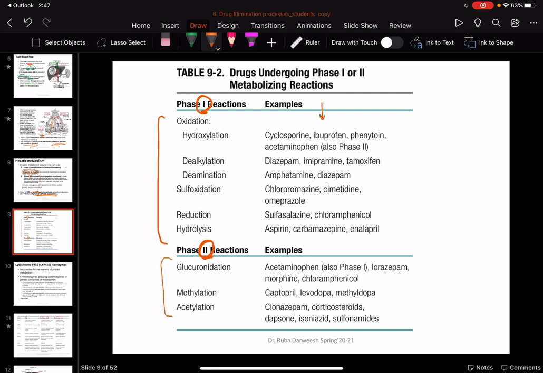With studying the drugs, the metabolism profile of different drugs is already known. For example, cyclosporine goes under hydroxylation. So once we study the drug and its pharmacokinetics, even before approval, we know the metabolism profile of each drug, which is one of the most important parts of the kinetics to be studied.